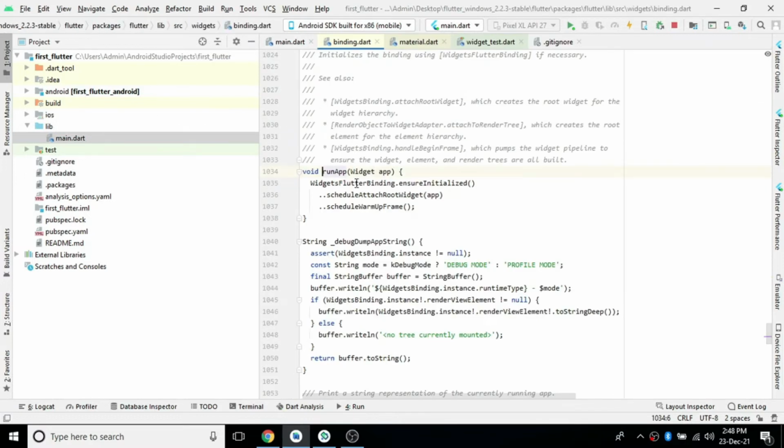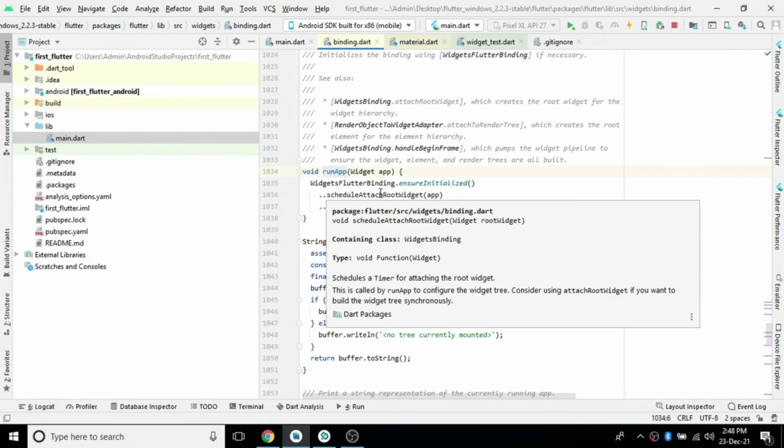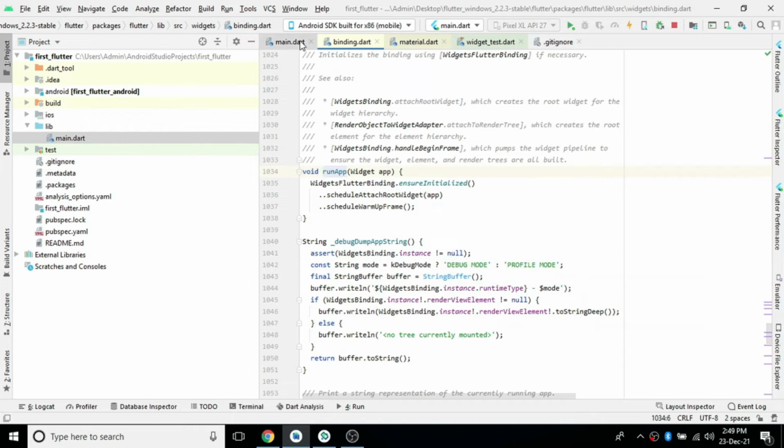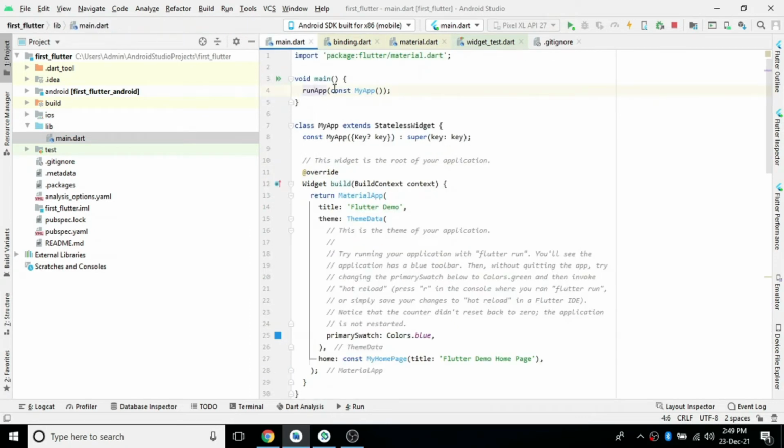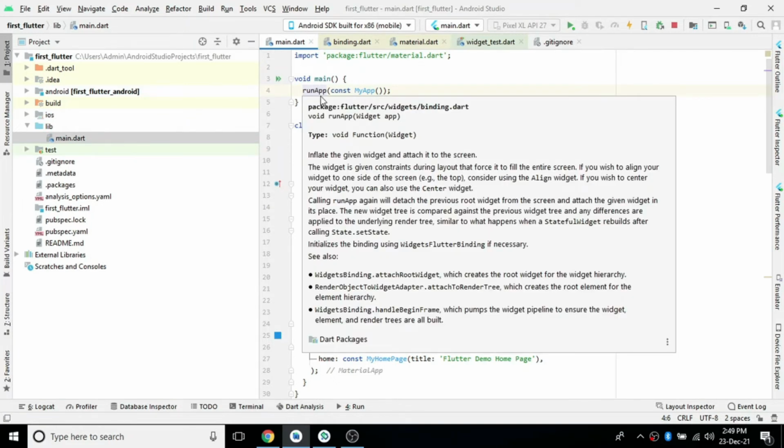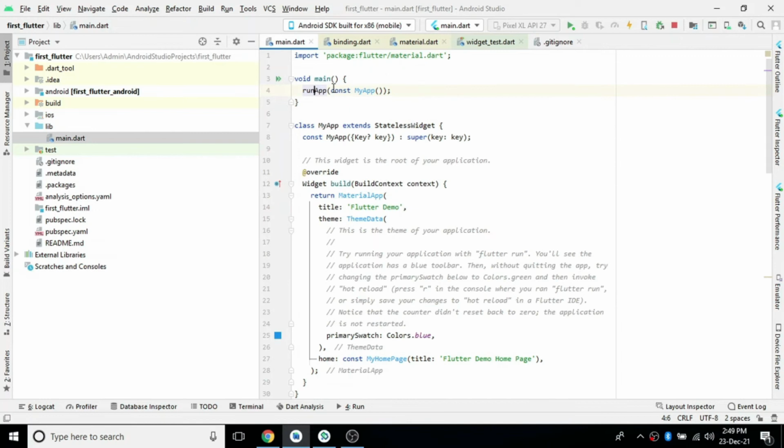If we go inside this runApp, it will have some attachment to the root widget, and whatever widgets we are passing inside this runApp, it will display that in our UI. The parameter to be passed inside this runApp is basically a widget. So widget, in the sense, it's another class. This class returns one widget. So we are passing the constructor here. That class returns one widget, and that widget is passed as a parameter for this runApp. This runApp basically renders those widgets which are passed inside this runApp function.